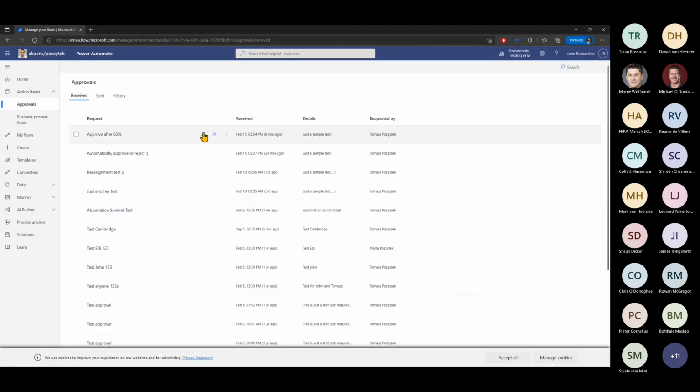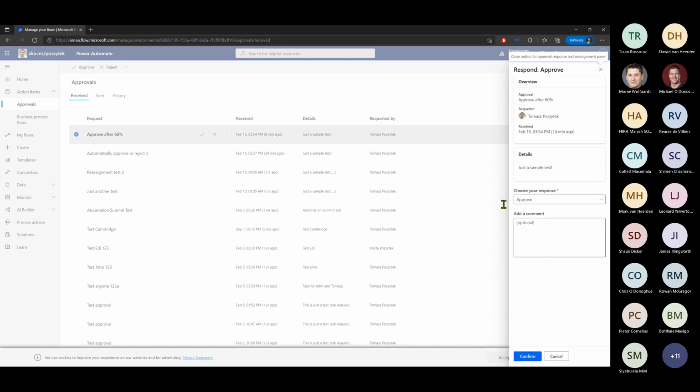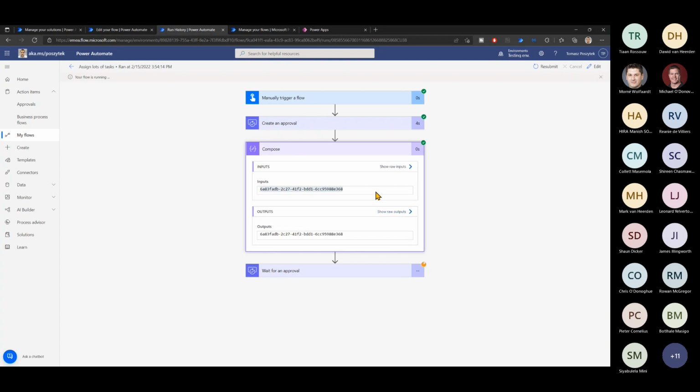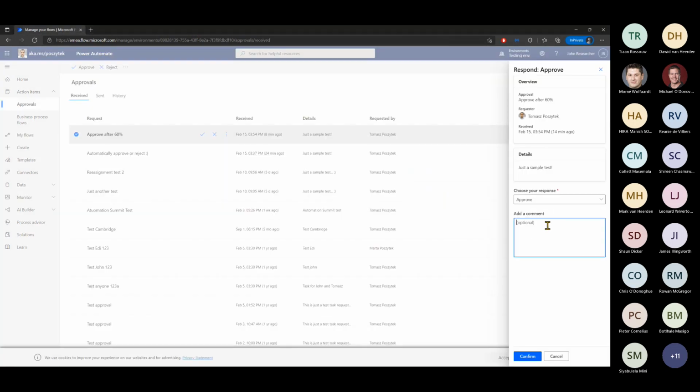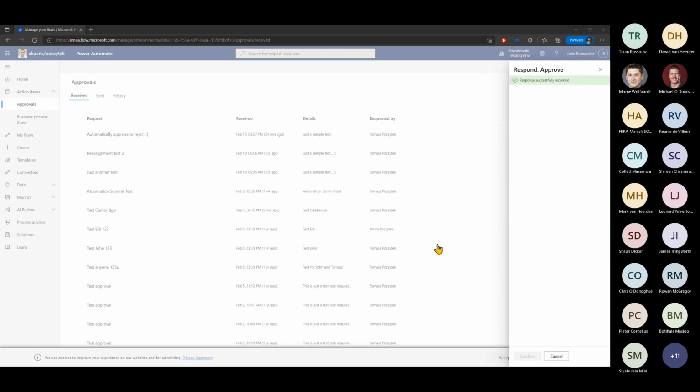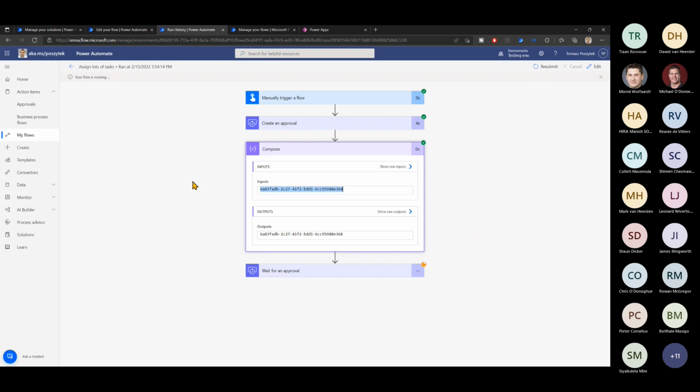So once I approve John's task, let me just switch to this instance. This is the one that we are waiting for to be approved. And this is John. Approve and confirm. So now in just a moment, this workflow is going to be completed. That is because we have 2 out of 3 tasks completed, which is, as said, the 60% completion rate. I mean, that it reaches 60% or more.